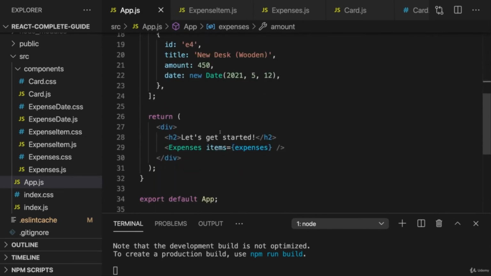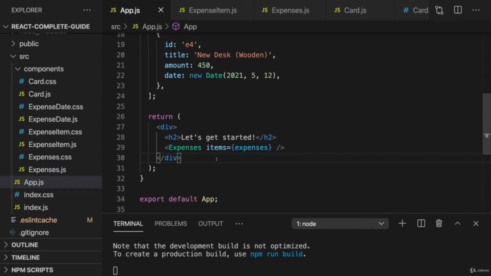I mentioned that we'll take a closer look at that, and we're going to do that in the next lecture. You could skip that lecture, but at some point you should have a look at it so that you understand what JSX really is under the hood and how it works. So I recommend that you don't skip it, even though you could do that if you're in a hurry.